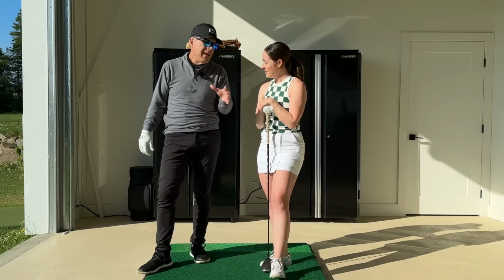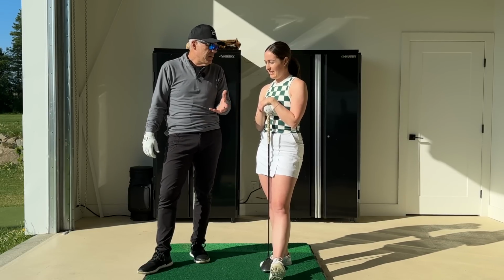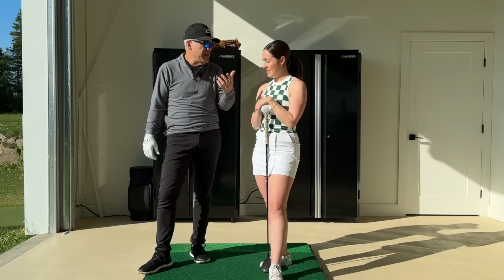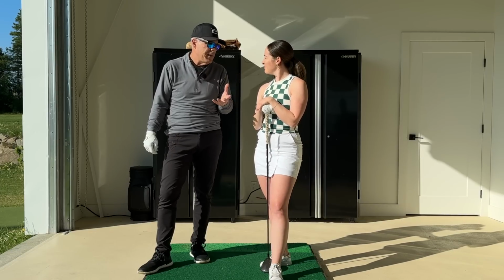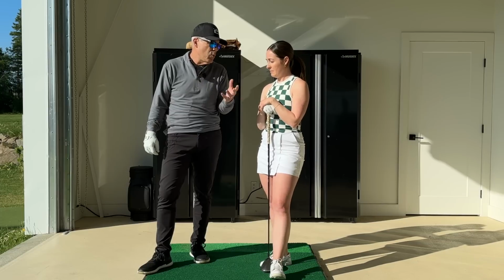So if you're competing at 115 miles an hour, that's ideal. That's where you can really start to perform, and depending on the grid that you're hitting with, that's where you can get anywhere between 320 and 350.